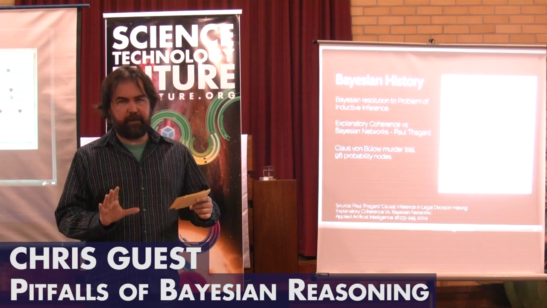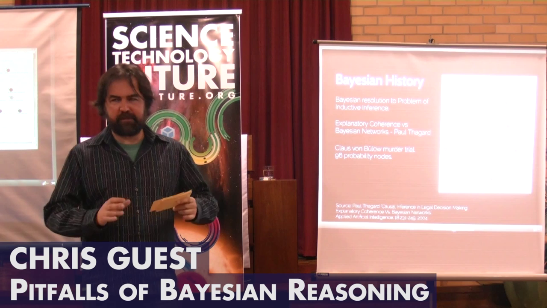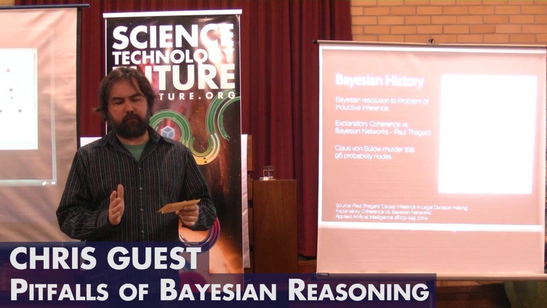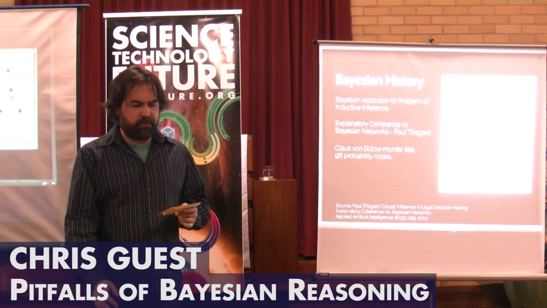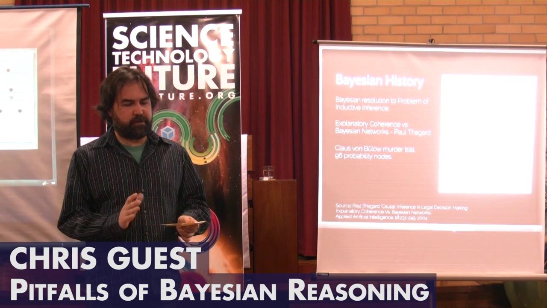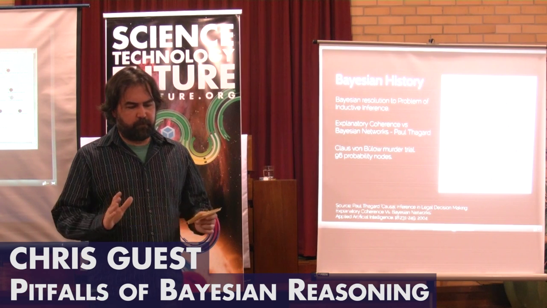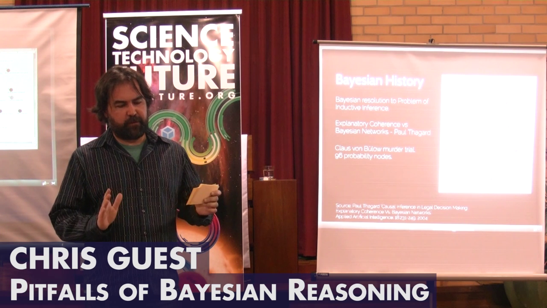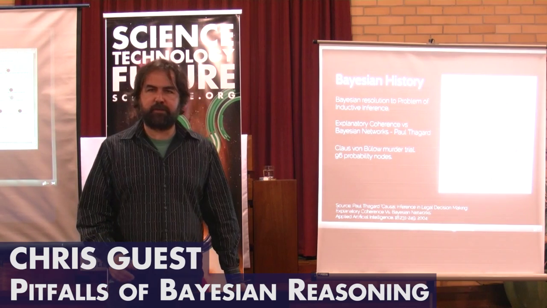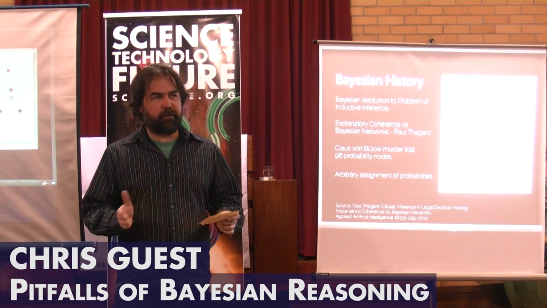He develops a fairly complicated set of facts, and it involves about 96 probability nodes in his Bayesian network model. So this is a lot more complicated than the simple equations we were looking at earlier. And he compares that to another machine learning approach called explanatory coherence. The interesting outcome, which reflects what we were seeing earlier, is that the problem with the Bayesian approach is you have to assign a probability to all of these nodes, and it's a fairly arbitrary thing. Whereas the explanatory coherence approach tended to look at more of the overall structure of the arguments used, and it didn't rely on perhaps circular reasoning that involved putting in the probabilities that you'd like to see.